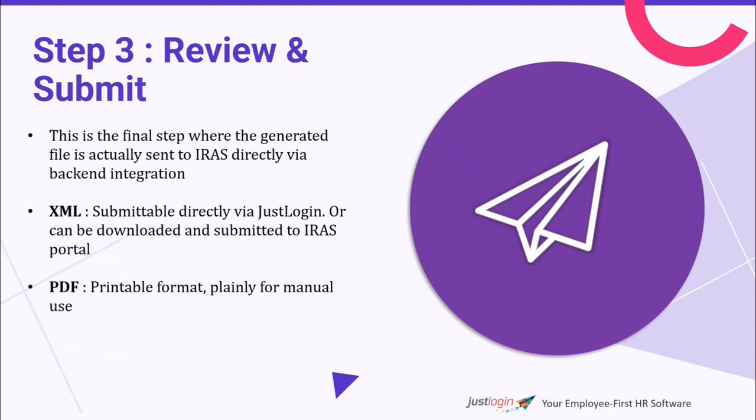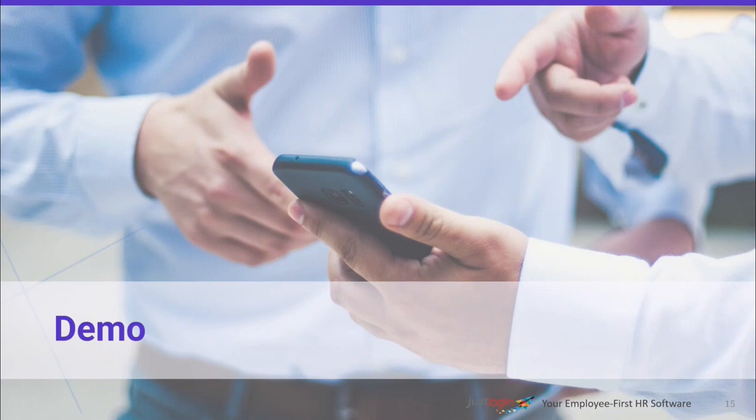Okay, the very last step will be to review and submit it. This is the final step where the generated file is actually sent to IRAS directly via the backend integration. There are two formats that you can generate. You'll see that there's an XML format and there's a PDF format. The XML format is what is submitted to the IRAS portal, whereas the PDF format is a printable format plainly for your own manual use. Okay, now let's go on to the demo.